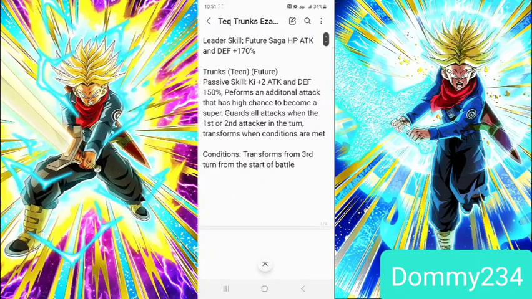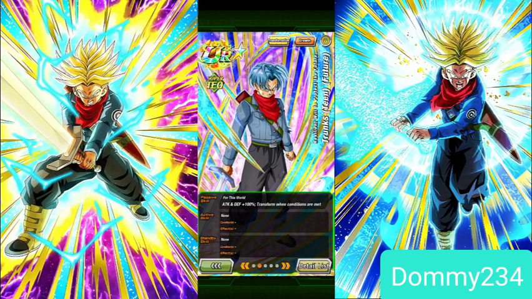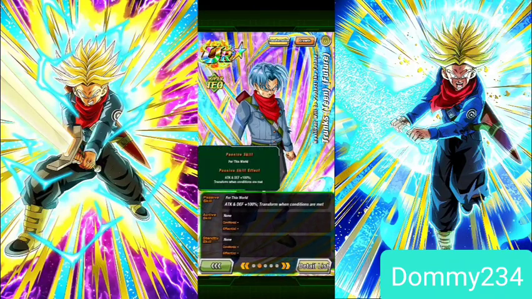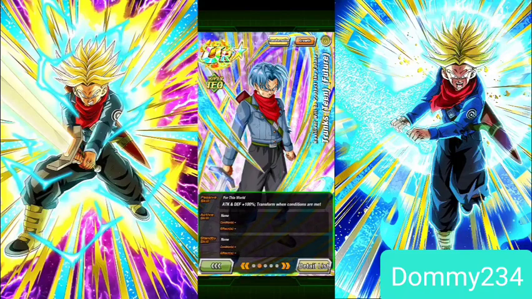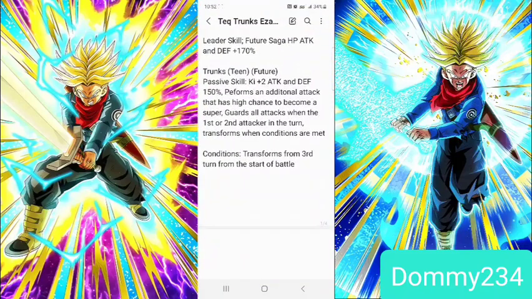And then he's going to perform an additional attack that has a high chance to become a super, guards all attacks when the first or second attacker in the turn, and transforms when conditions are met. He has no extra key in this passive skill, so I give him Key plus 2 and an extra additional 50% to what he originally had. And then I have him performing an additional attack that has a high chance to become a super. And then when he's the first or second attacker in the turn, he's guarding.